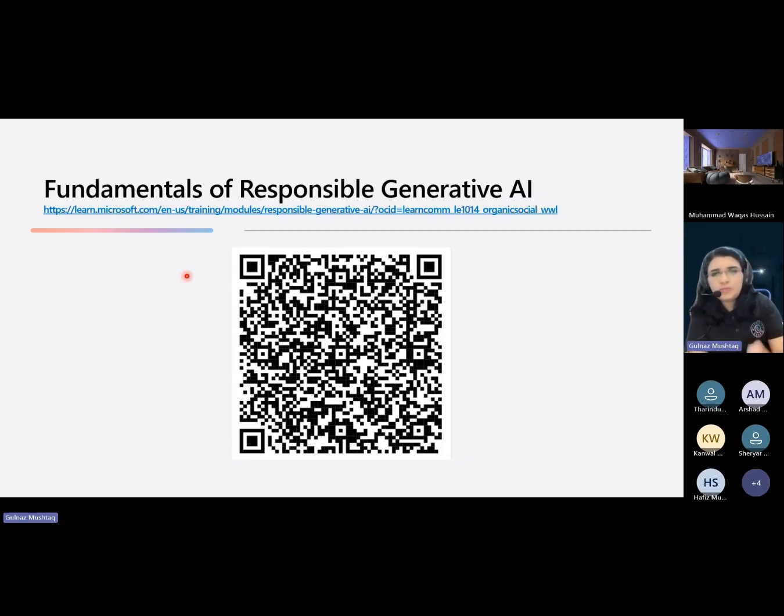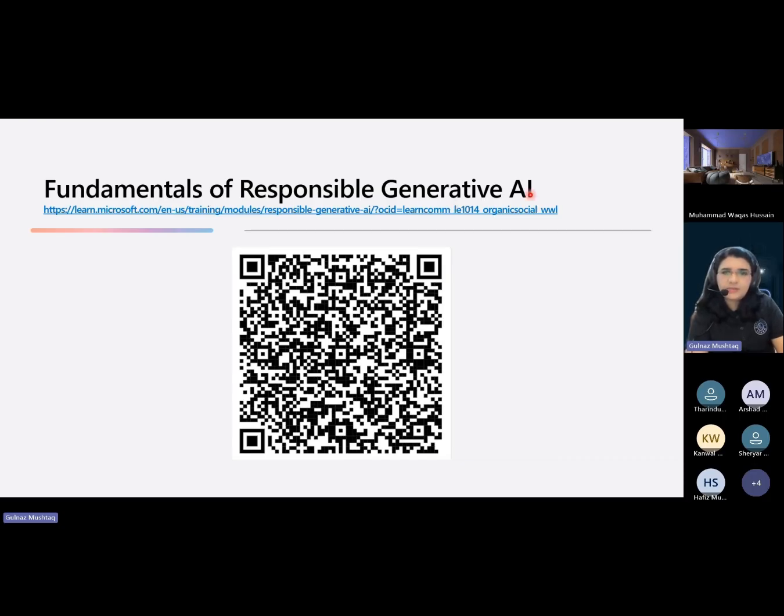All of these modules are just 40 minutes, 30 minutes, and sometimes just an hour of study or something like that, not more than that, right? And once you complete these learning paths, what you are going to get, I'm going to show you in a couple of minutes as well. Okay, so this is for fundamentals of responsible generative AI.